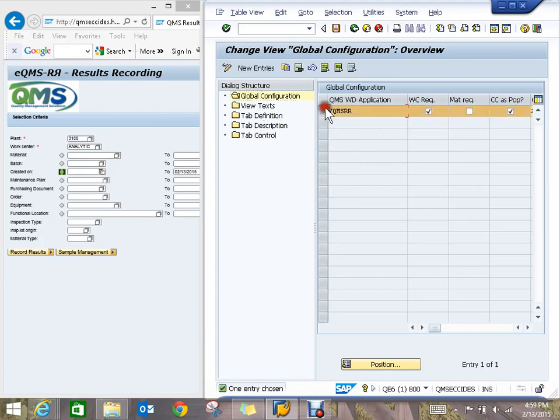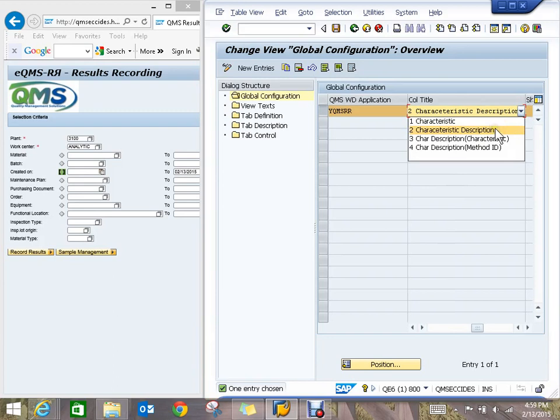And what we see here on the first line, I'm in a configuration screen that was built and created specifically for this web-based results recording screen. What we're seeing here are the required field settings. In this case, Work Center is required. That's why over here we have the red on. A setting here says how the control chart should be shown. By checking this, it'll be a separate pop-up versus an overlay on the screen. And then, how should the field show? Should they show the characteristic description or characteristic code? What was shown at this point in the earlier demo was the characteristic description.